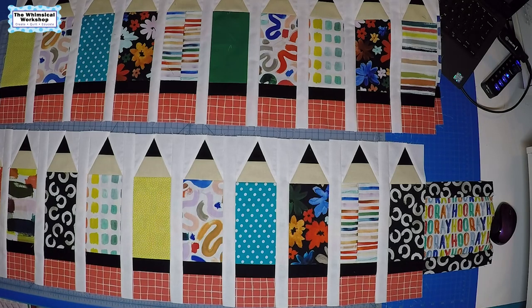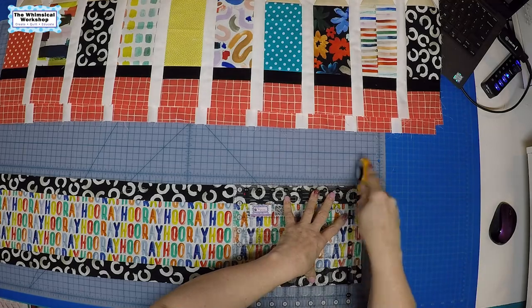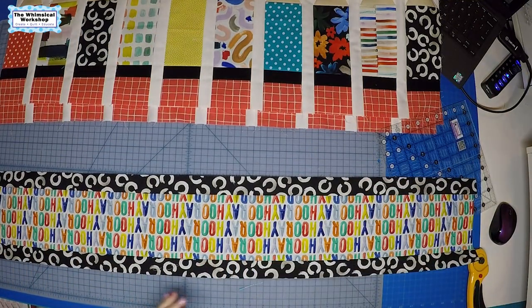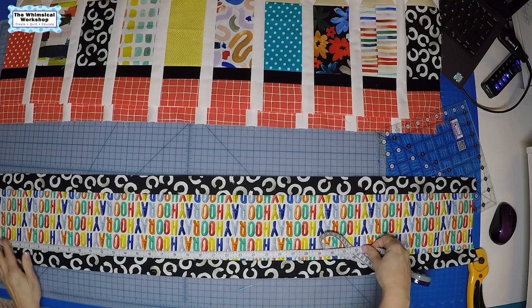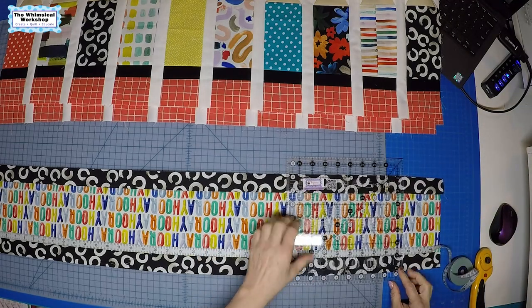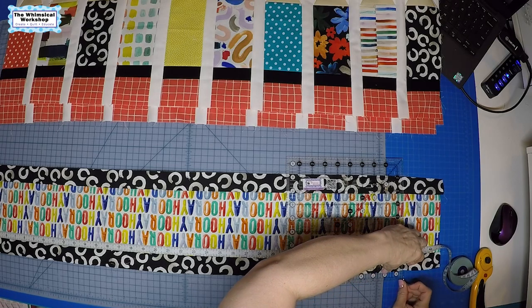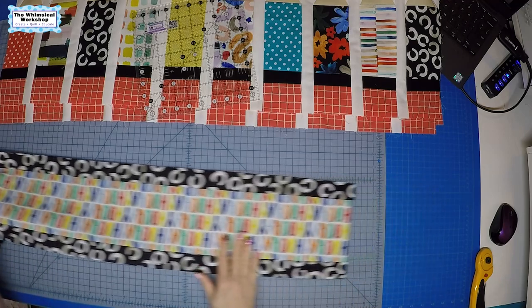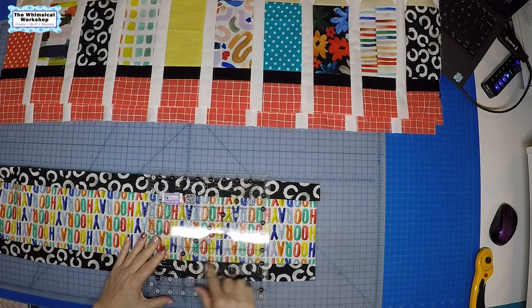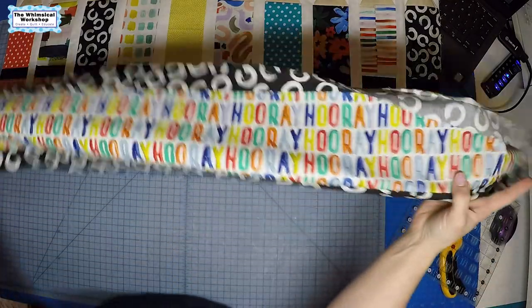So to cut these to length, I'm going to take a ruler with a horizontal line and align it with one of my seams and just square up one clean end. Then I'm gonna flip it around and I'm gonna use a straight pin and a ruler or tape measure, and I'm going to measure on a seam. And then when I get to 39.5, I use my ruler again and I put a pin in. There we go. So then I use that pin in the horizontal line on my seam, on my sashing, to align my ruler. I remove the pin and I cut. And now I have my hooray the same length as my pencils.